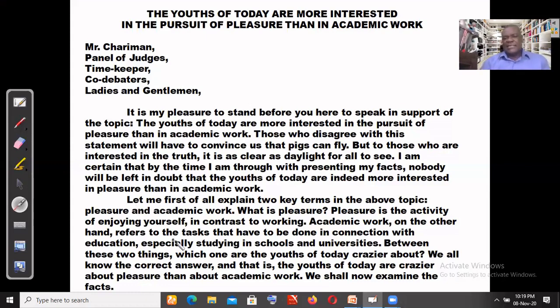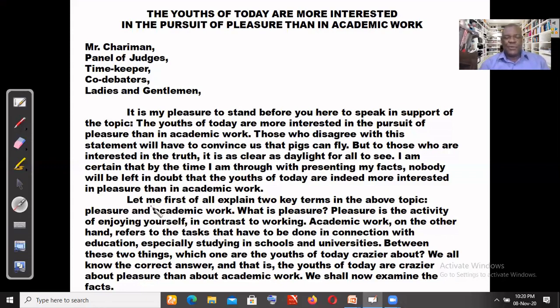Now, there are some other things you can do in a debate which is optional, and that's what we have done here in paragraph 2, and that is what we call the definition of the key terms. It's optional. Of course, if you can manage it and incorporate it in your speech within the time allowed in the exam, it will win you additional mark.